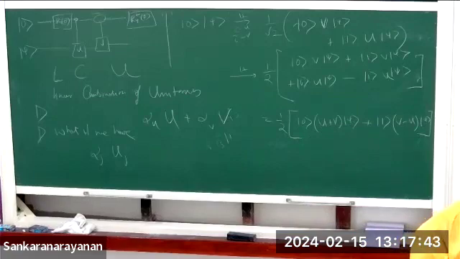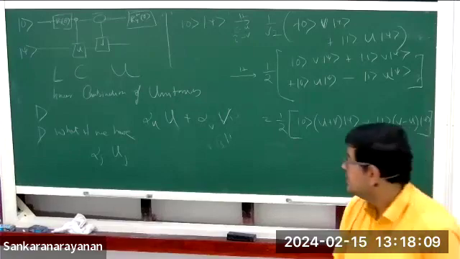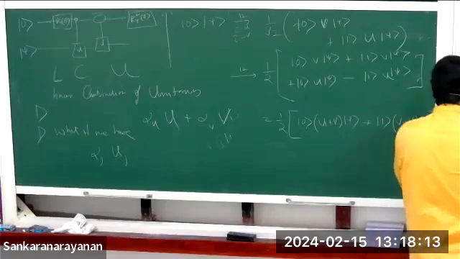Again, if I had time for quantum learning, I would have discussed why this basis is important. But the Fourier basis has a lot of nice properties. For example, the Fourier coefficients have a special meaning. The basis states themselves are orthonormal to each other. There can only be a unique Fourier expansion of a particular state. These nice properties are there. So what we will do is, we see this structure, right?